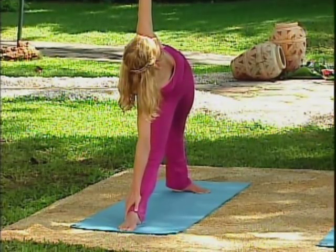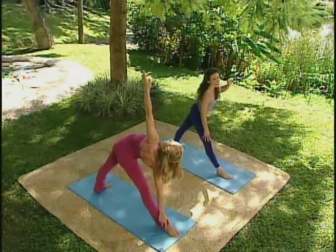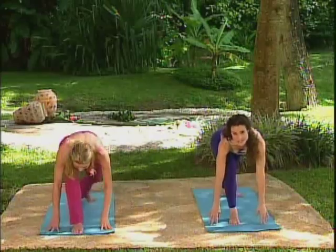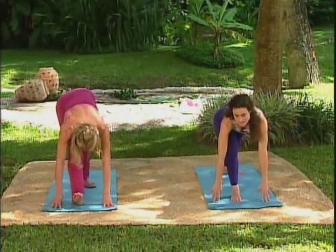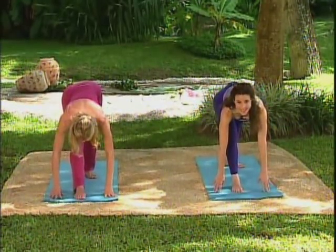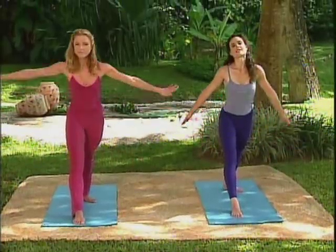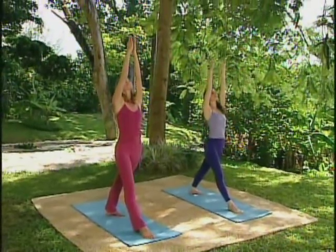Very nice. Inhale here. Exhale, lower your hand in the air, down. Bend your front knee. Take your hands on either side of your foot and step your back foot in. Inhale, again, flowing with your breath. Taking the arms up and around and your palms come to touch.